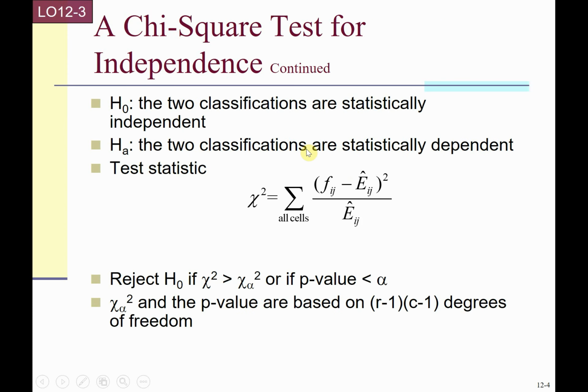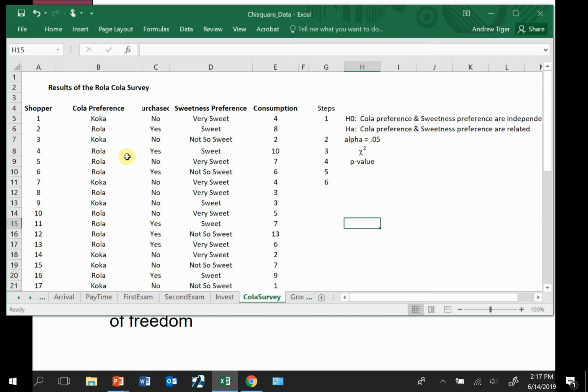It's not hard. Once we have everything, we need to be able to calculate the chi-squared statistic. Again, this formula looks a little bit complicated. I'll show you how to do this in Excel. And then the most important thing is that we're going to be able to calculate a p-value directly from an Excel formula. So let's do an example. As I mentioned, we've got data where we've asked people questions, and the answers aren't numbers, they're categorical.